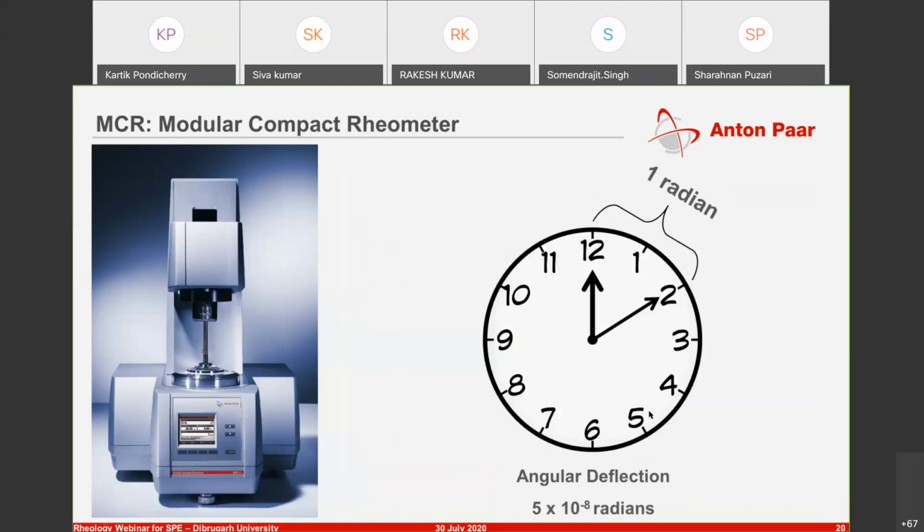A radian is around 57 degrees. If you want to think of it, you can think of it as the pi between 12 and 2 of a clock. And if you divide this pi into 500 million pieces, you can measure 5 pieces out of the 500 million pieces of this pi. If you translate that into the Earth's circumference at the equator, you can measure points with a distance of 64 centimeters. That is how accurately you can measure the deflection and set the deflection as well.